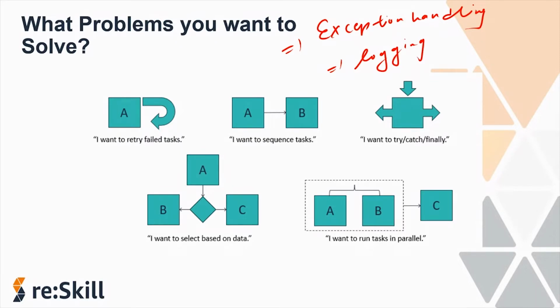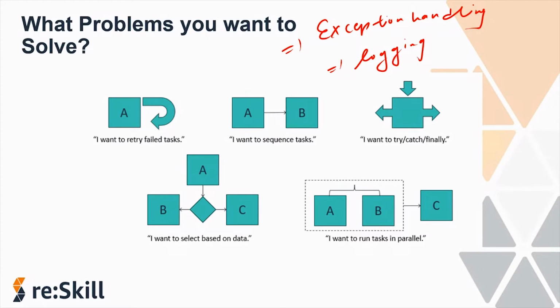But think about it this way: if you are working on a workflow, or on a business use case where you have a series of steps you have to drive, where you have some steps you have to drive in parallel, in that case you will have to handle a lot of other things. You will have to handle the failed task. You will have to maintain how the tasks are executed in a sequence. Sometimes, as a part of the exception handling, you will have to manage try, catch, and finally. These are blocks which you define as a part of exception handling.